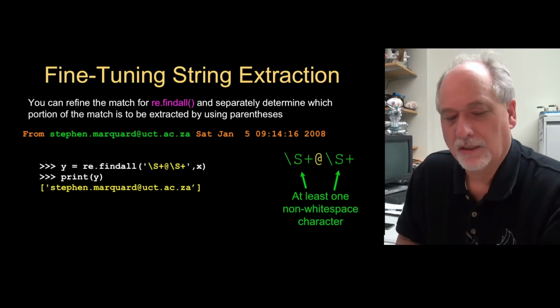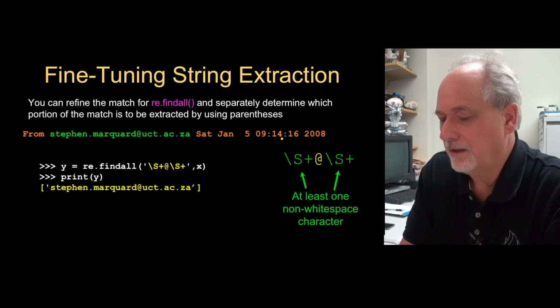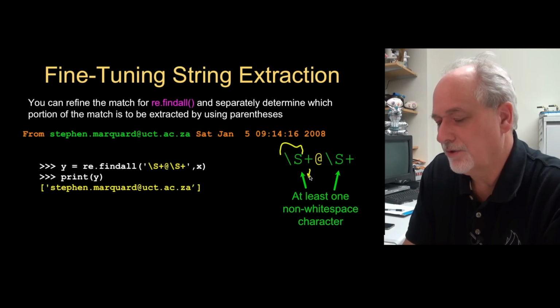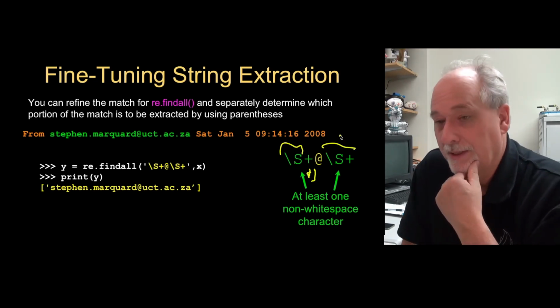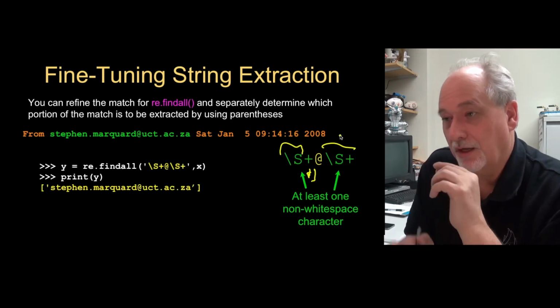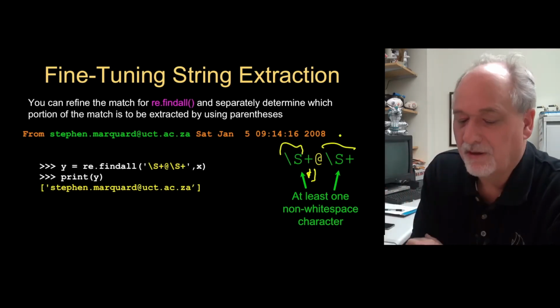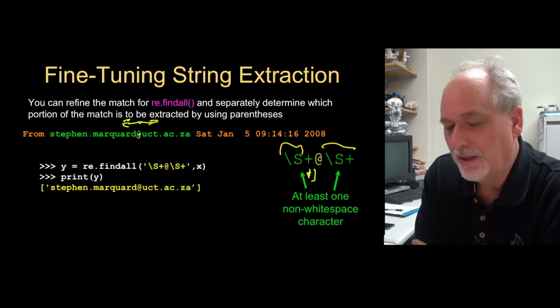And so let's take a look at this little example where we have a non-blank character, \S, 1 or more of those non-blank characters, followed by an @ sign, and then again 1 or more non-blank characters. So this is looking for strings that have an @ sign with non-blank characters on both sides. This is an example of where it sort of comes to this @ and it goes this way, and it does it in a greedy manner. If you told it to not be greedy, it would give you these 3 characters.